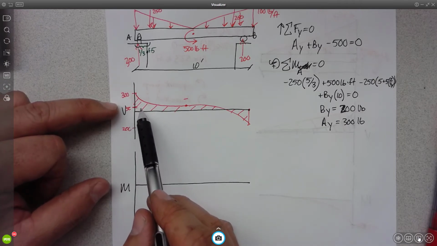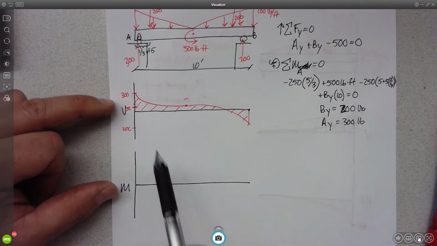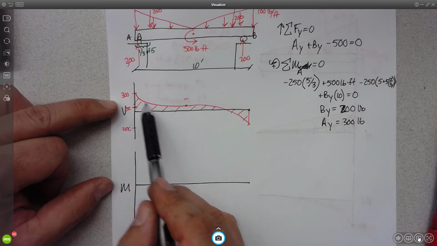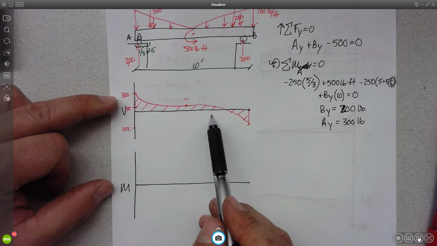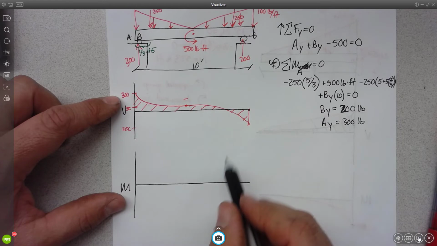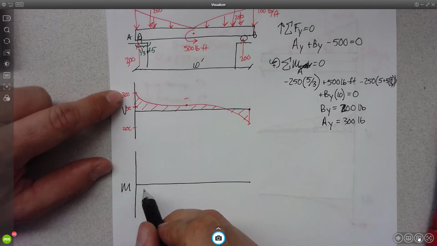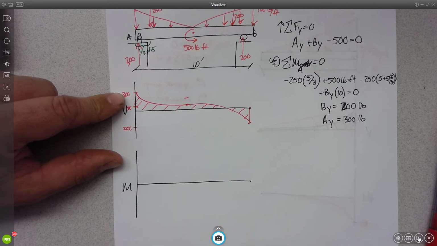The area underneath the shear diagram tells me what, Liana? The area underneath it tells me the change, right? Nope. So the value tells me the slope. The area underneath it tells me the change. Okay? So what that means is that if I could figure out this area that's above, I know, well, let's start with slope. We'll start with the easy one. Okay, what do I know about the slope at 0? It's 300. It's positive, and it's big time positive.